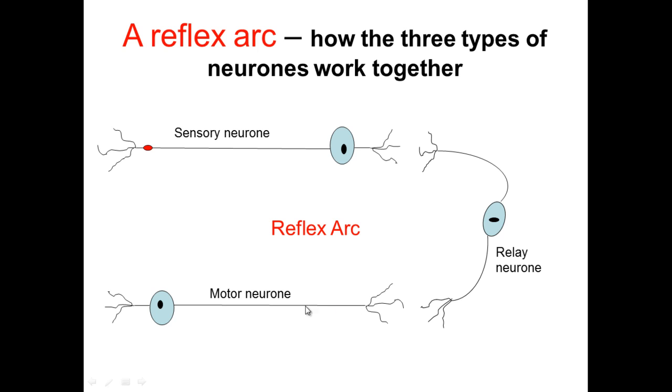The synapse is something which we will come on to discuss later or possibly in a later video. That impulse would then be generated in the relay neuron and again it would pass through here, pass through the cell body, down along the dendrites to another synapse, which again is another gap. That can then generate an impulse in the motor neuron which travels down, and the motor neuron connects up the central nervous system to an effector. What would happen would be that your hand would lift off. The motor neuron which is connected to the muscles in your arm would cause the muscle to contract and you'd lift your hand away.